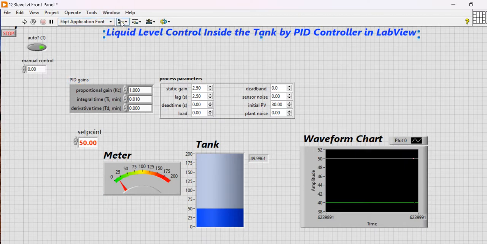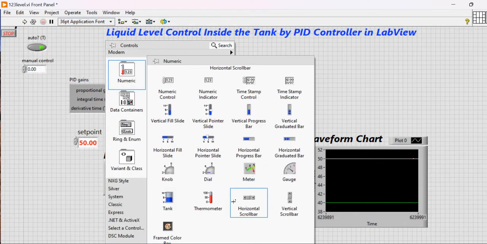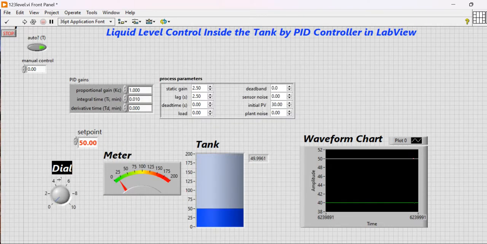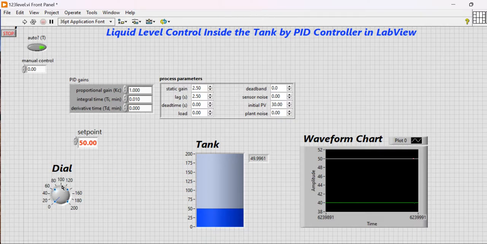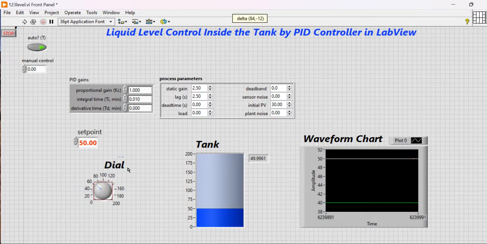Here we have many more numeric controllers, so you can select whichever you like. Here I'll take 200. If you want to remove one, you can remove it. Okay, and I'll just keep it here like that.